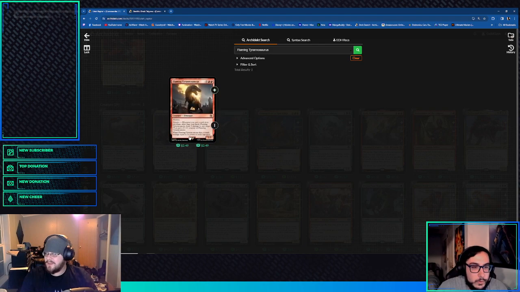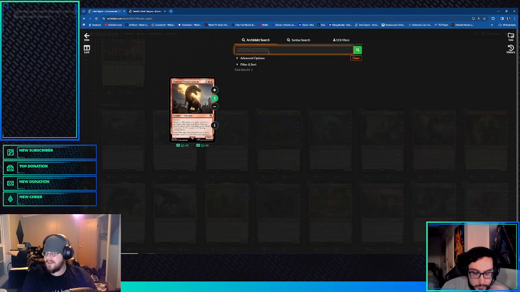So whenever you cast a spell from anywhere other than your hand, aka our entire deck, because it's Explorer, it deals 3 damage to any target, puts a counter on it, and then when it dies... That's definitely good for you.